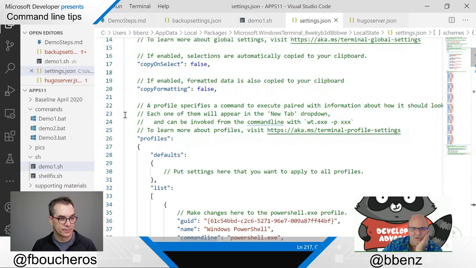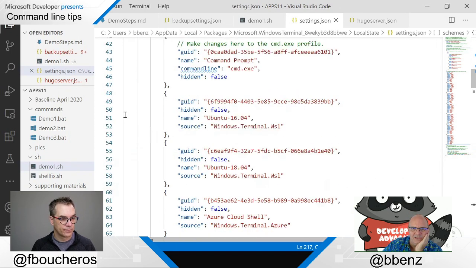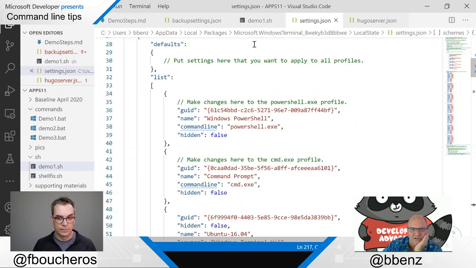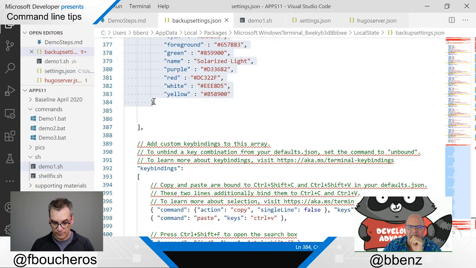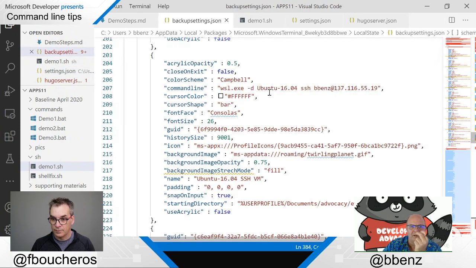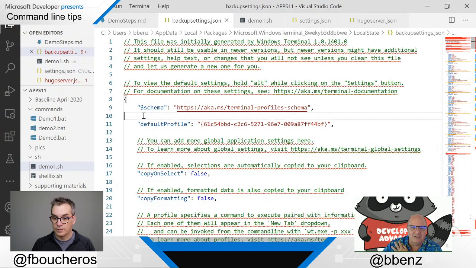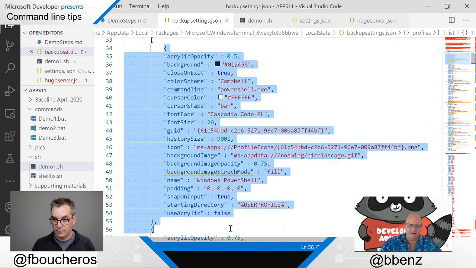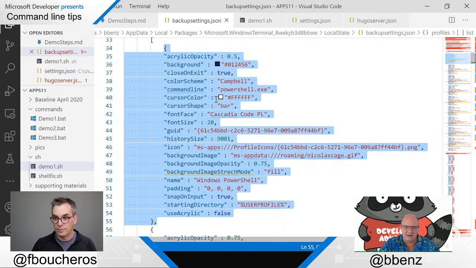Exactly. So what I'm going to do is replace, here's my Windows PowerShell. I'm going to go into my backup settings here. And the reason why I did the color settings first is because I refer to them in my old profiles. And if I add this to my profile as PowerShell, and I refer to these colors, it's going to have a problem.